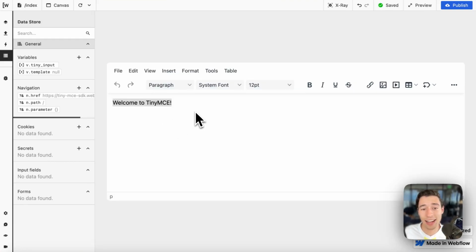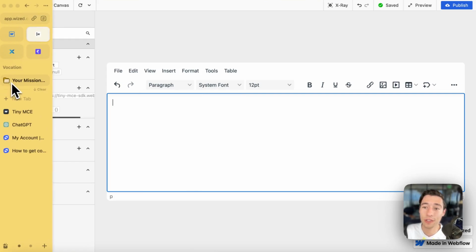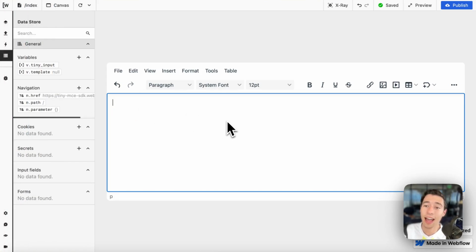So let's actually try adding some dynamic content in here as our template content. One way we could do that, and this is probably the way I'll be doing it, is to have an empty TinyMCE, and we're going to use their SDK to load some content in there after a request finished. Because if you take dynamic content coming from your database, you may have some timing issues if you try to initialize the TinyMCE before your content has already made its way to Wized.